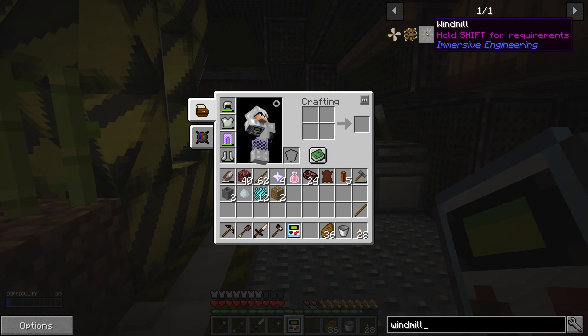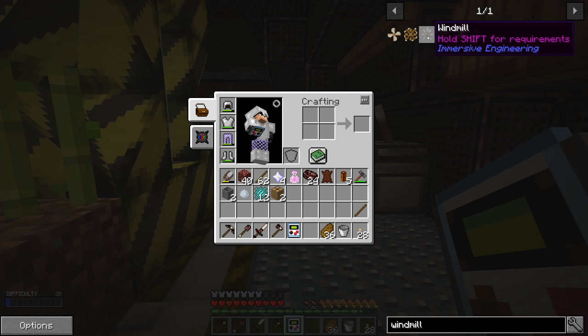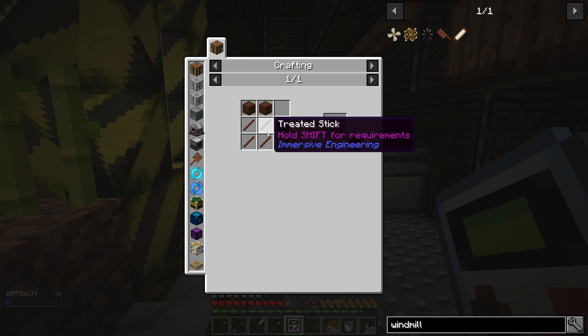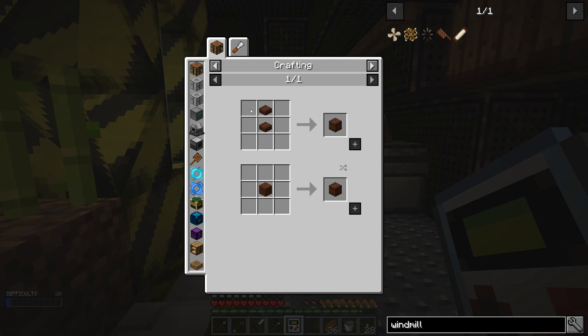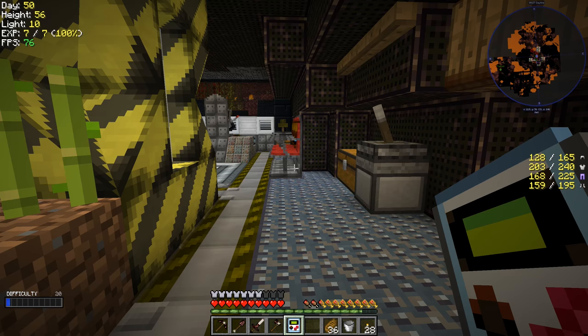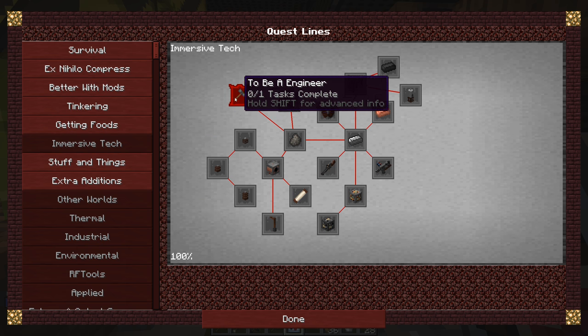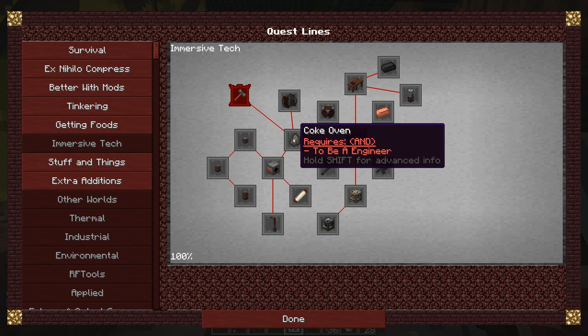We saw that it was the Immersive Engineering one, not the Better with Mods one in the quest book that it shows. So let's take a look at this. So this requires 8 windmill blades, which requires treated wood planks and treated sticks. So in order to get to the treated stuff, we are in fact going to need to get ourselves creosote. All right. So before we can continue on with this, we will have to go to Immersive Technology. So we needed the paper originally to unlock this quest and get to their coke oven quest.